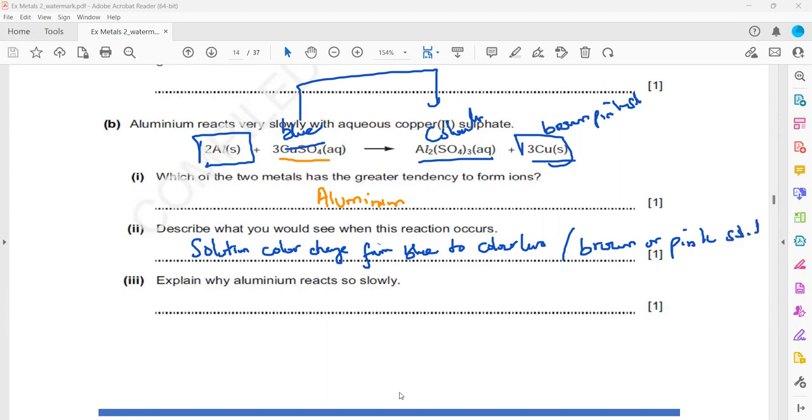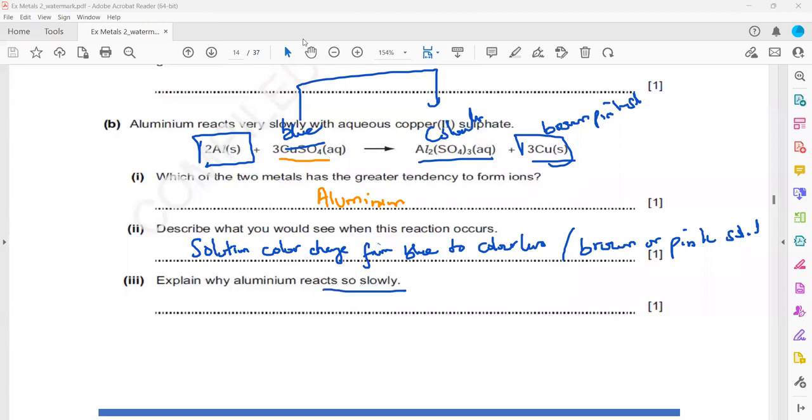Is it clear, this one? Yes, sir, clear. This is exercise 2. Those who just joined now, this is exercise 2 from metals and inspection. That is also a weekly homework. I'll try to solve this exercise as much as I can, so you will have an idea how to solve the remaining of it.